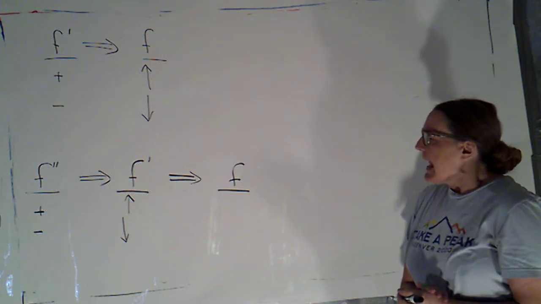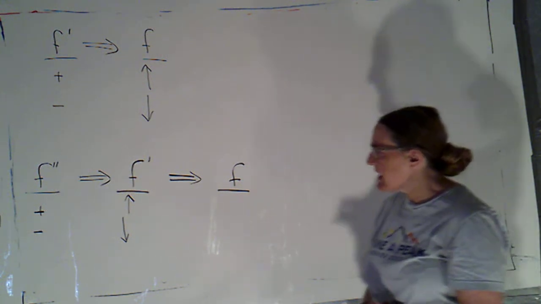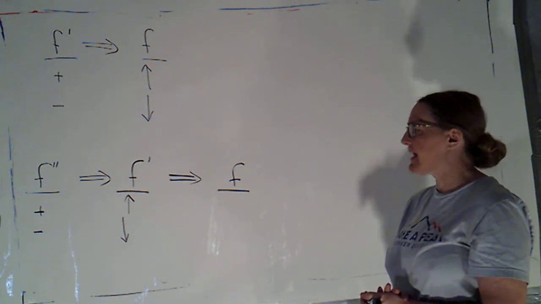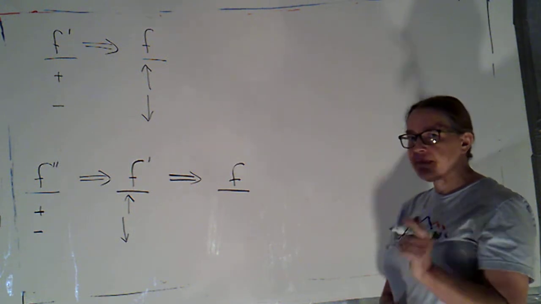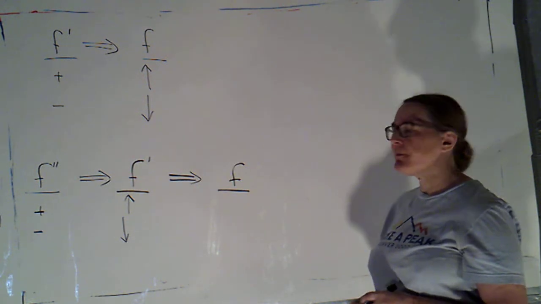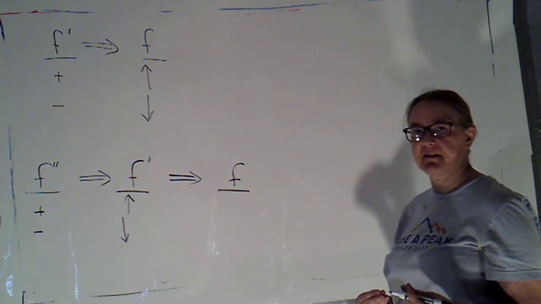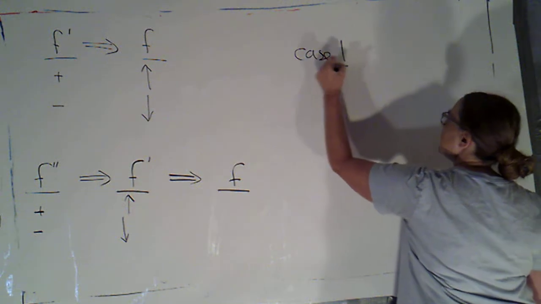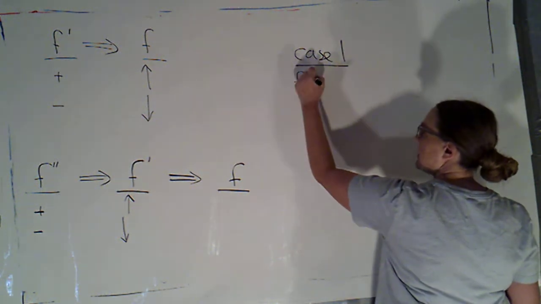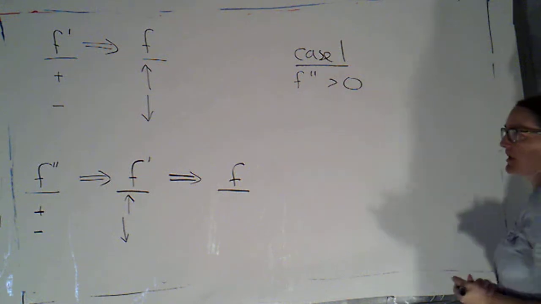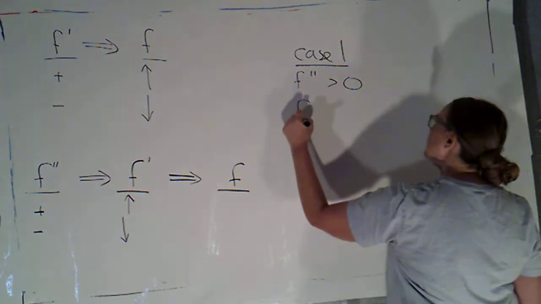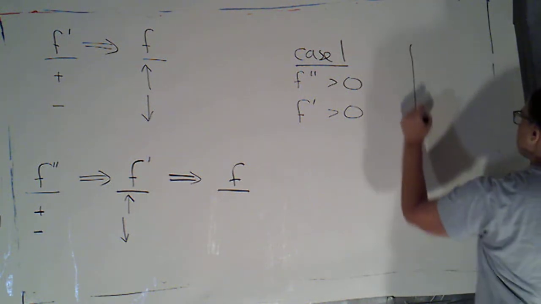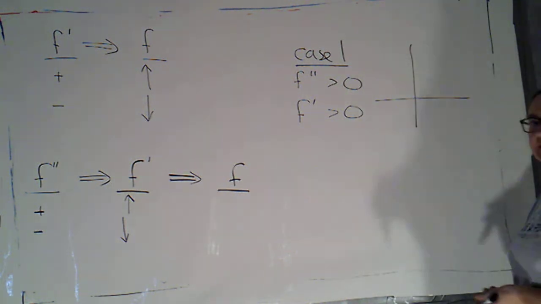It's tempting to say that this has to do with the graph getting steeper or less steep. But it's not quite that simple, because I need to remember that derivatives are signed quantities. So I'm just going to take a look at two cases. I'm going to consider that f double prime is positive, so bigger than 0, and I'm going to look at f prime also being positive. I'm going to draw what that graph might look like.